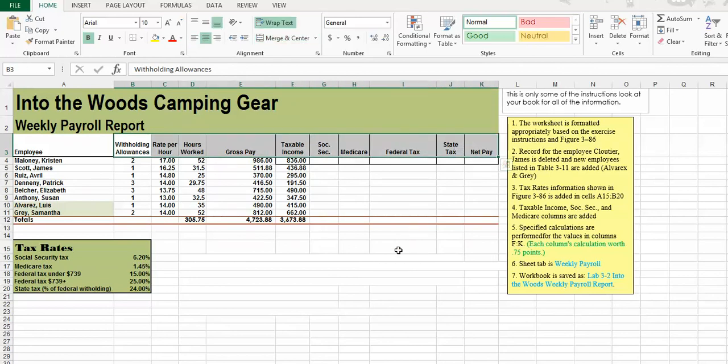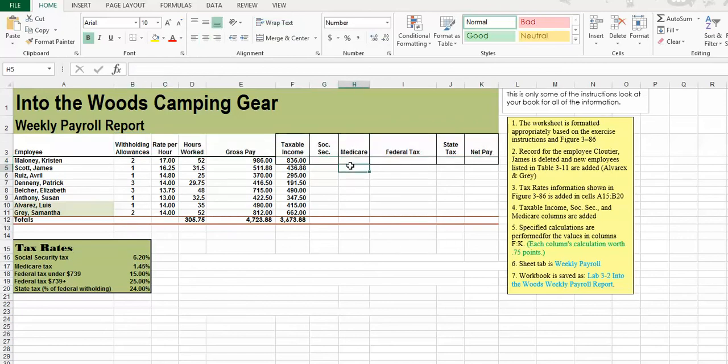And it goes on to tell you how to calculate the Social Security and Medicare taxes in column G and H by multiplying the tax rates in the tax rate tables by the gross pay, all right? Okay, and also in number 7, it says that you're supposed to calculate Social Security and Medicare taxes in columns G and H, which is these two, by multiplying the tax rates in the tax rate tables right here by the gross pay. So you would pick Social Security, that's the tax rate for that one. And then Medicare, there's the tax rate for that one, by the gross pay, which is this right here, okay?